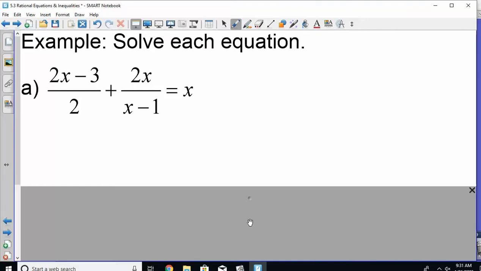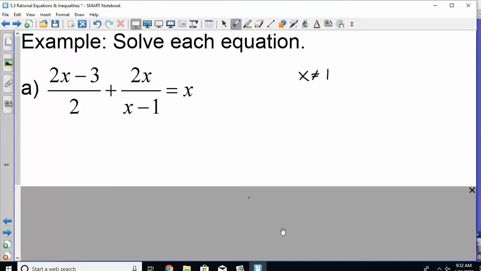So, one thing that we have to watch on these is x can't be every possible answer. Think about our domains. What can x not equal in this problem? The denominator can't be 0. Now, does 2 ever equal 0? No, so we don't have to worry about that. Does x minus 1 ever equal 0? When? Okay, so I'm going to make myself a note out to the side that x cannot equal 1. So if I solve this and get 1 for an answer, I know it really doesn't work.